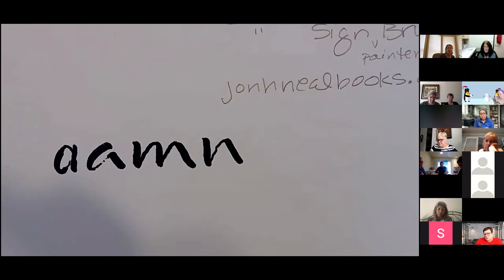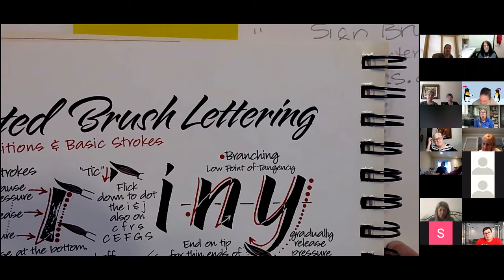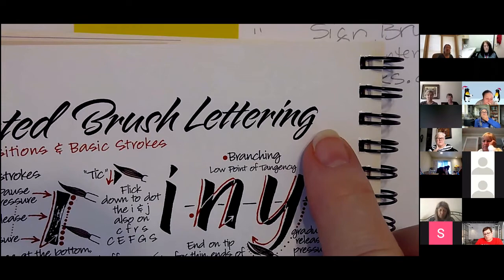Let's see if I can find something to show you. Oh, there are words here. There's something that says pointed brush lettering. Okay, see the different form in that G, how it curves around and then up. So there's a lot of different things you can do with these.